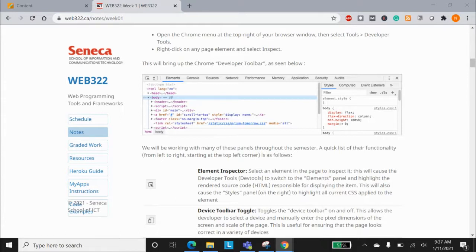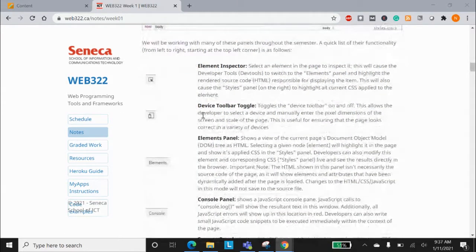Anyhow, an element specifically refers to, as you said, the combination of the starting tag, the ending tag, and the contents, which can be selected and modified with the element selector. So we say that an element specifically is a combination of these three things: the starting tag, the ending tag, and the content between them. For example, body means we are talking about one element, because body has a starting tag, has an ending tag, like a pair tag, and then has everything in between them.